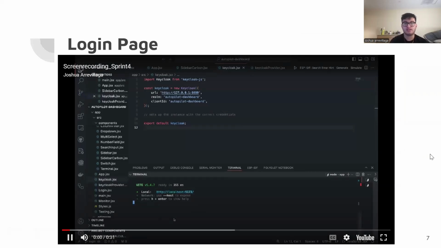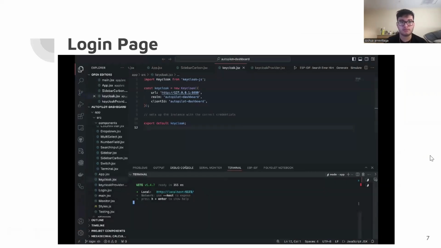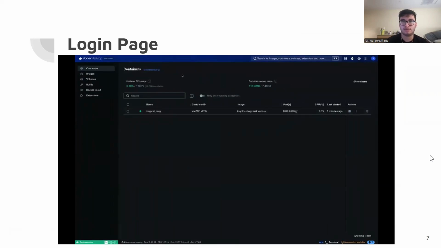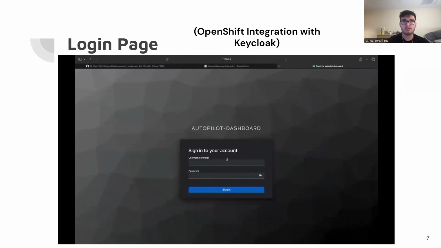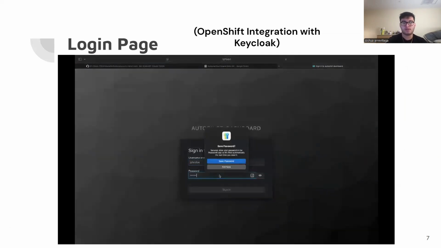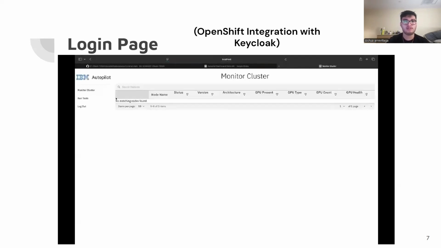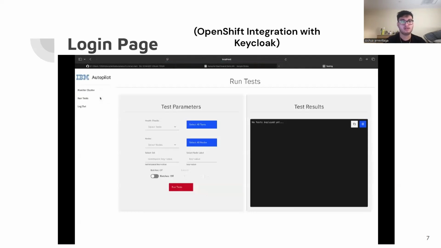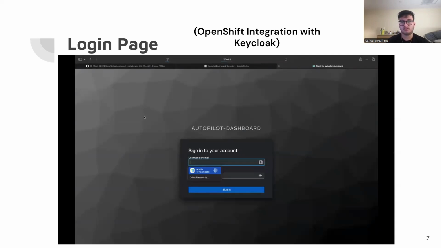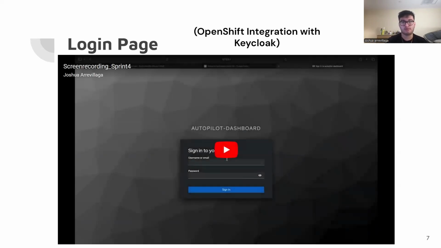So for the login page, I started out everything locally. Here I'm showing that the npm server and the Docker file are running. And from then I log in with the dummy user account I made, and I named both the username and the password as John Doe. Once you log in, it doesn't immediately go into the monitor cluster, so you could just press it on the sidebar, but it shows that everything works functionally and you're able to sign out properly because I made some changes inside the sidebar.